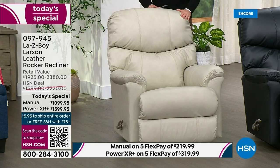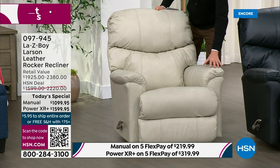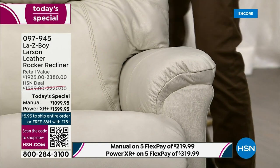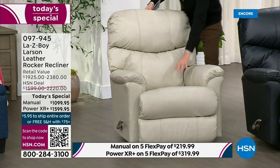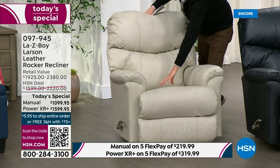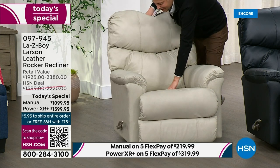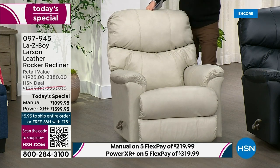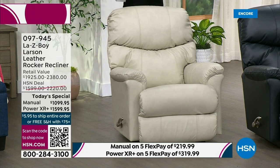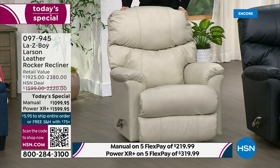It's a lighter, brighter, maybe more contemporary color. You're going to notice the silhouette, the style, the profile, which is so perfectly fitting with so many of our homes. This is a temper response seat, so it's going to absolutely conform to your body and have that resilience that we want. Nothing wears better than leather. I'm stood behind the manual version. We have the manual and we have the power.